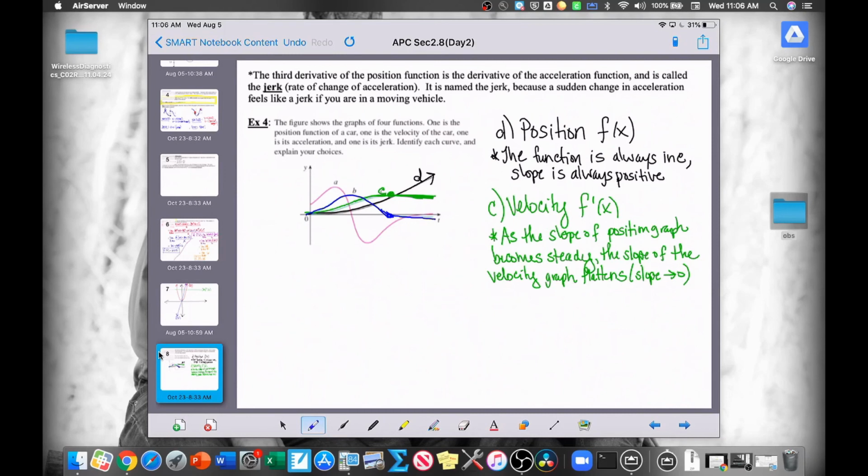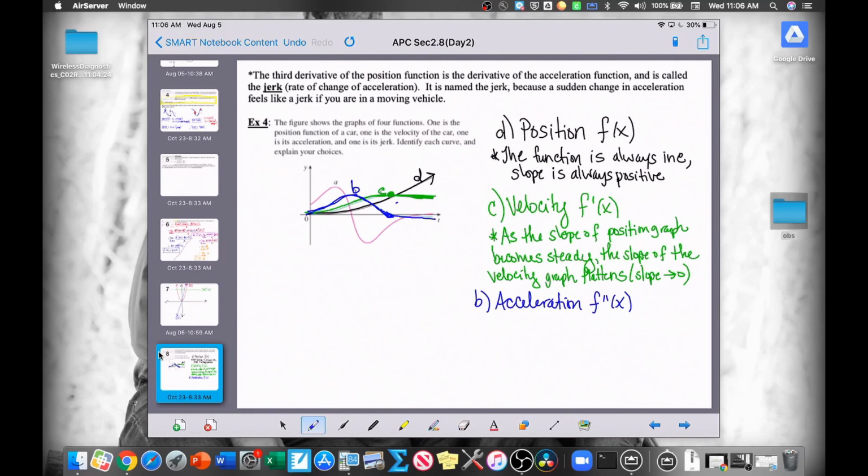So I would say graph B, which is the blue graph, is our acceleration function, which is f prime prime of x, okay? And we can say that our acceleration is increasing when the slope of the velocity is increasing, and then our acceleration starts to decrease when the slope of the velocity starts to decrease, or it starts increasing at a decreasing rate. And then when our velocity is decreasing, our acceleration is negative, as we said. Okay, so you can write any information that you want to there about part B.